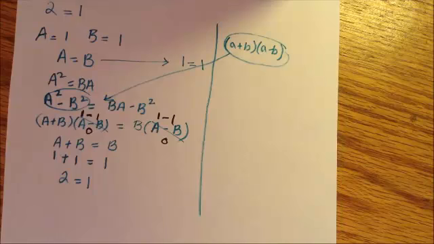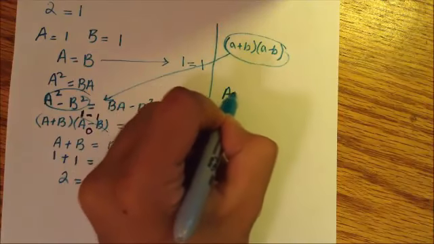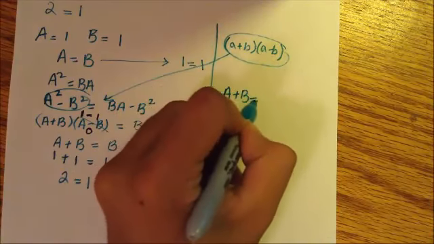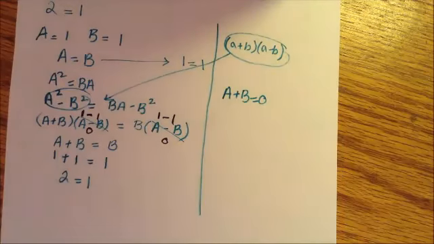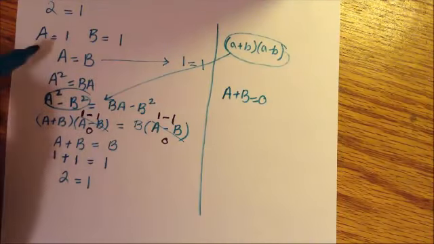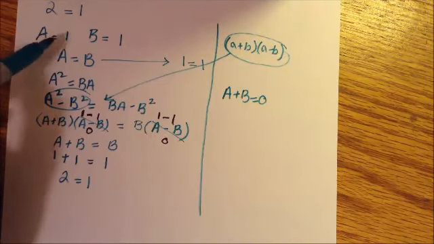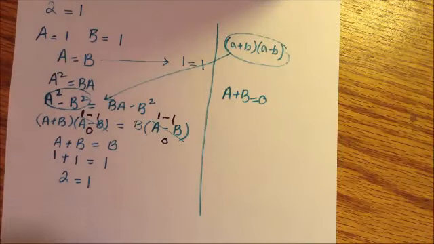Memory Lane also commented, she or he, I don't know, wrote the entire process, but at the end of the problem we have A plus B equal to 0. And this is not true because at the beginning of the problem we defined our variables to be 1, so A equals 1, B equals 1. Now regardless of whatever the outcome is, A plus B being 0 is incorrect.